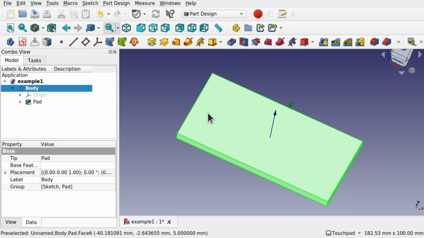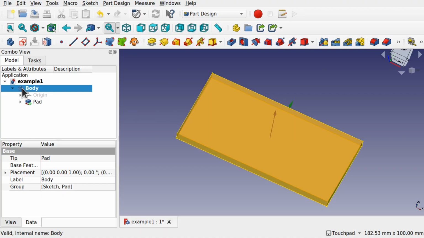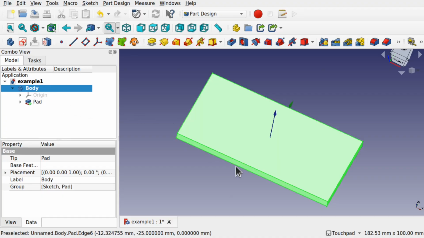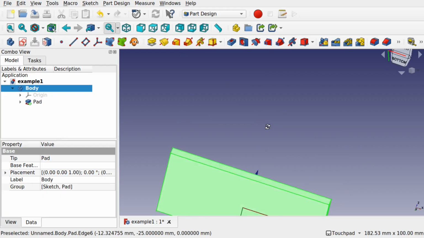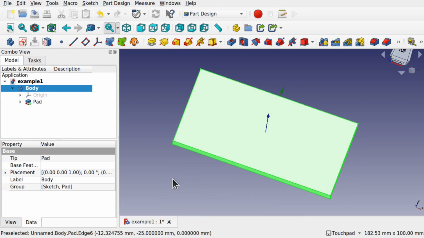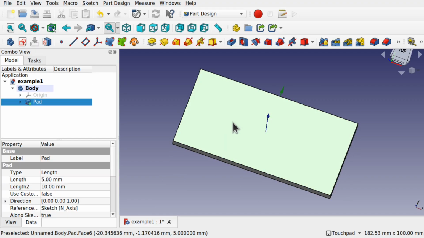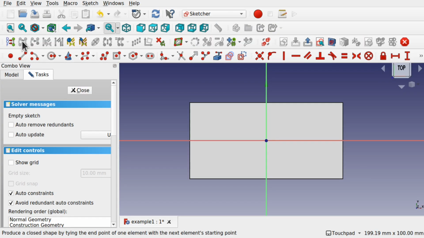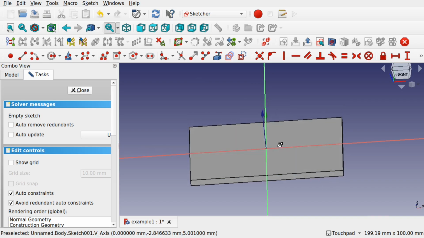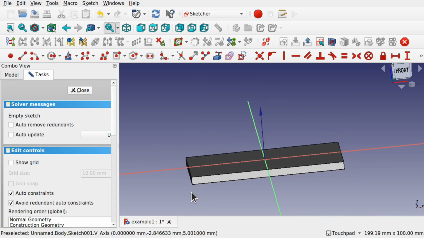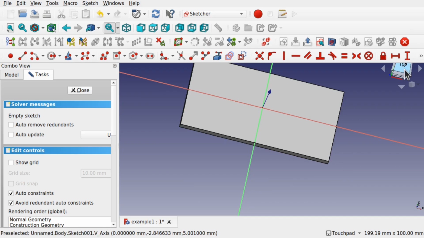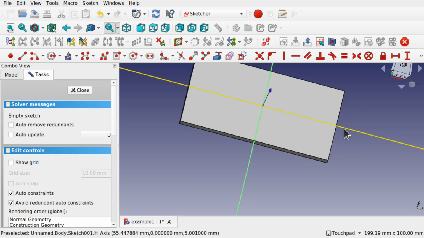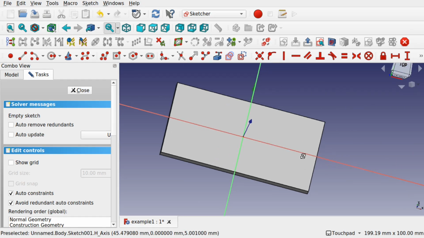If you double click, you'll notice that the body has been selected. Double click selects the whole object. So just click off and click that face and come up to the sketch icon, create a sketch, and that will add the sketch to that face. And you can see the sketch laying across that face. We're still from the top plane looking down, but we can see that sketch has been aligned with the face.